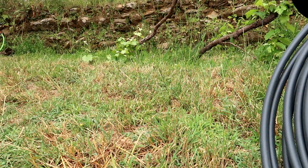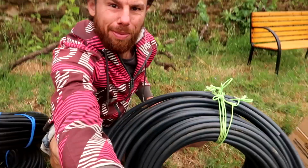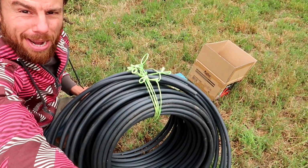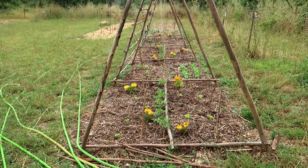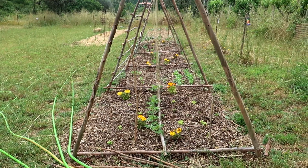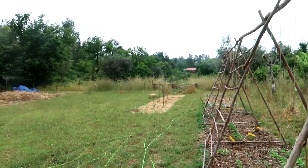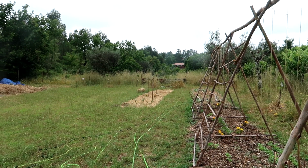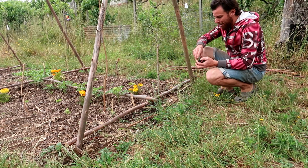So we bought some drip tubes. And we still had some other pipe laying around. And we bought some connections. Now the idea is to get 5 rows of drip line into each bed. So here 5 rows, and over there also 5 rows. Let's start with the first one. So we want to have 5 lines going that way.